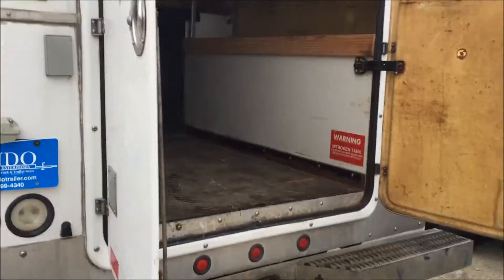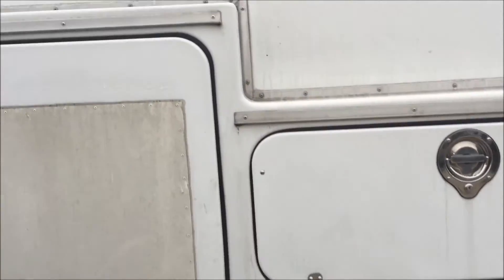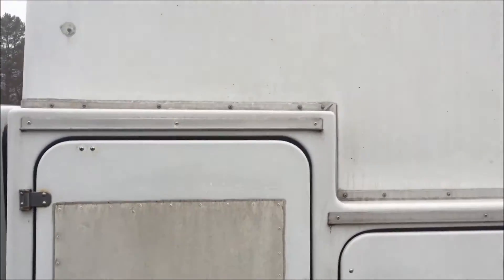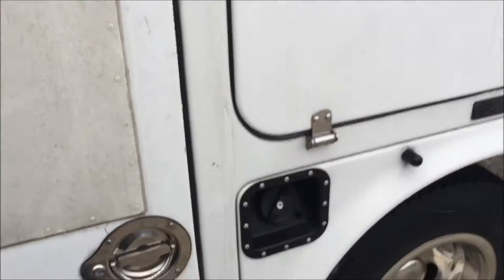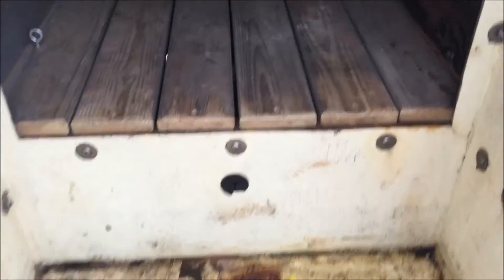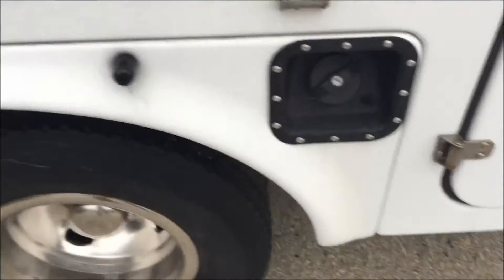Looking at an AT&T fiber body — an old AT&T truck that was traded in. The previous owner did a really nice job of covering up the grate and keeping it plain. It's a fairly shiny one, stock number 1851. Going through the compartments: notice you can see through the ground, so it's not sealed and would get some road spray if you drove a lot. There are two gas fills.